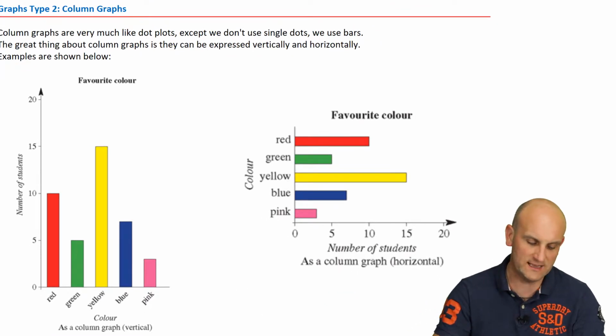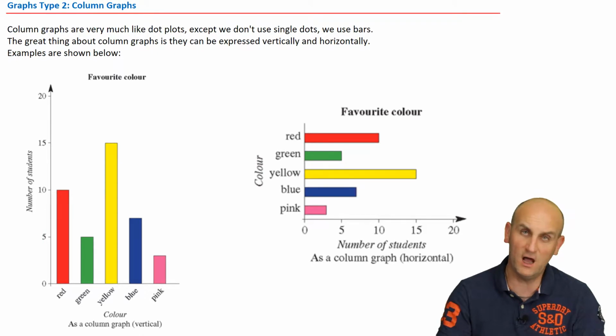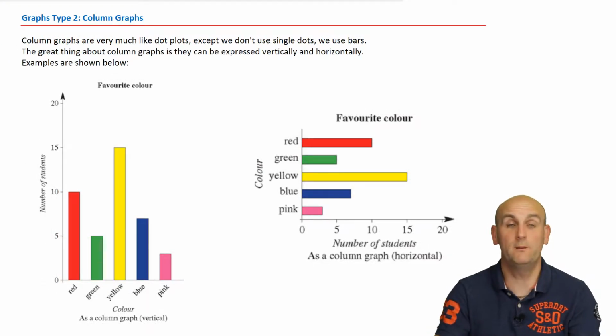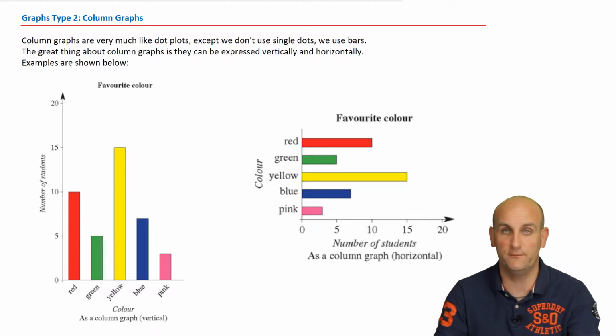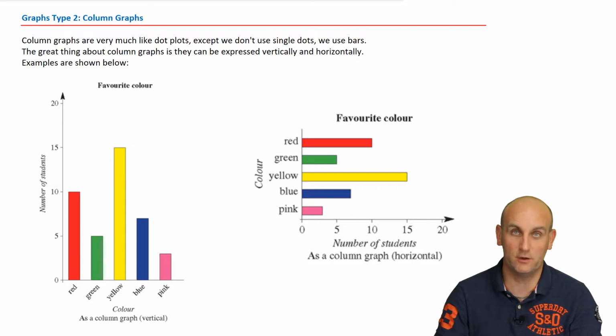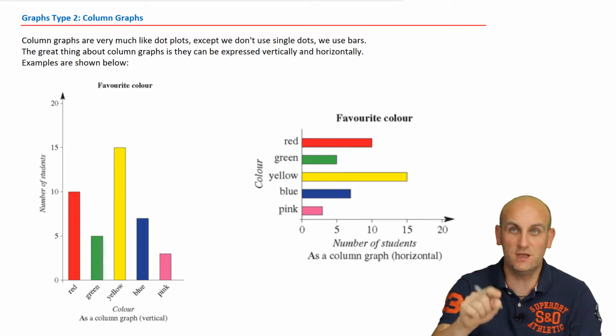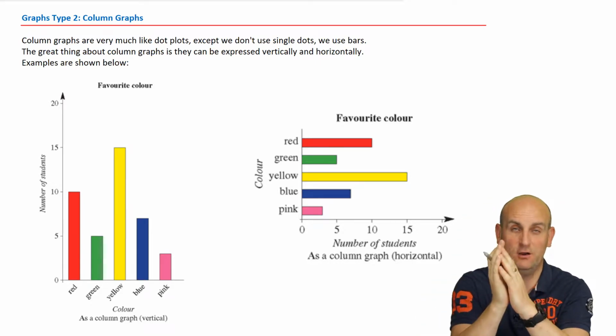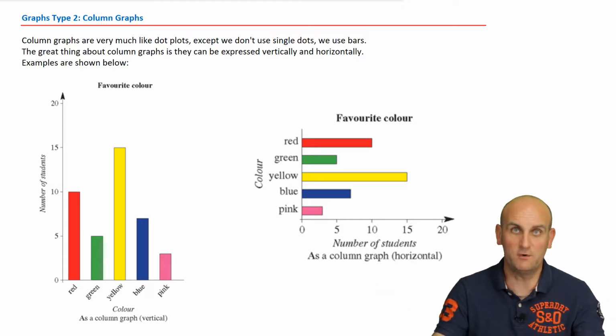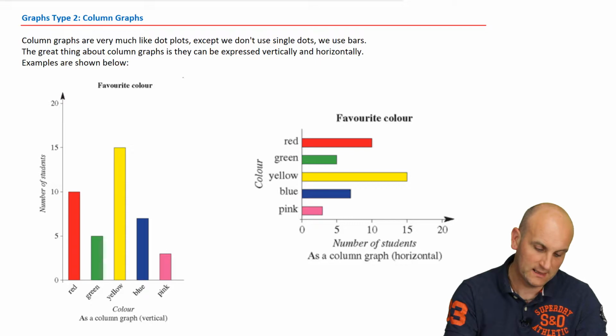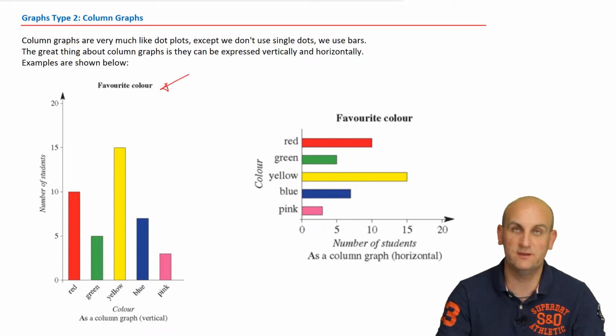Now we're going to move on to the excitement that is column graphs. Column graphs are the one that you are probably the most familiar with. Why? Because they show information in columns. But the interesting thing is column graphs are no real different from dot plots. A dot plot was just dots that were basically put in a column. A column graph actually has more colouring in to do, if I think about it. It's a bit weird.